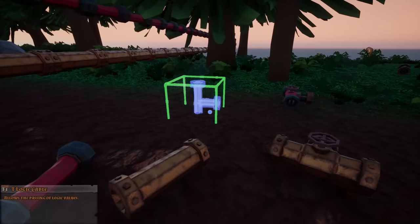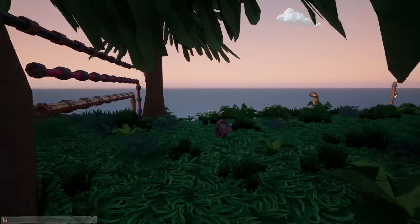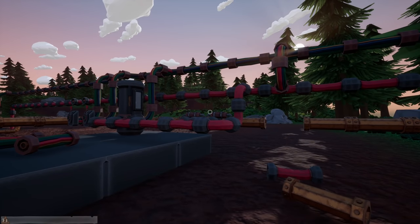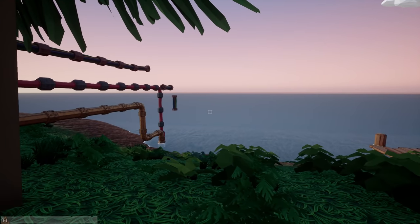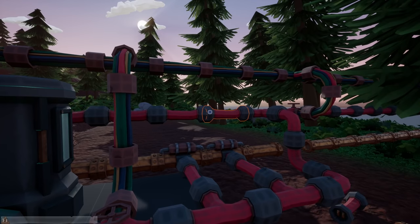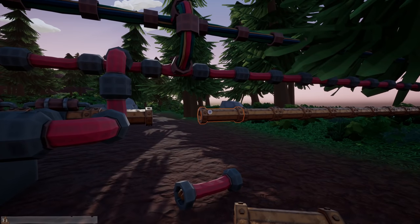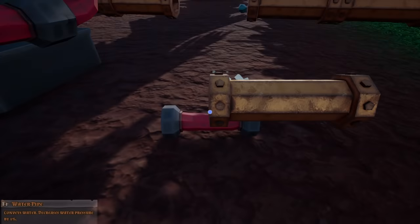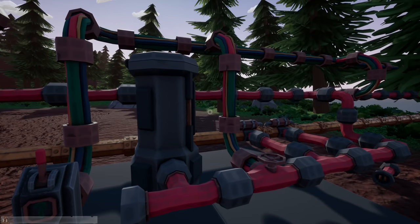Let's grab this logistics T — actually I just need a corner. Let's grab some of these down here and put these on here like that. That should send power down here — why are you not sending power down there? Oh! It needs water — this isn't going to generate power without water. Let me throw a battery back on here. All right, I flip the switch — okay, it worked!